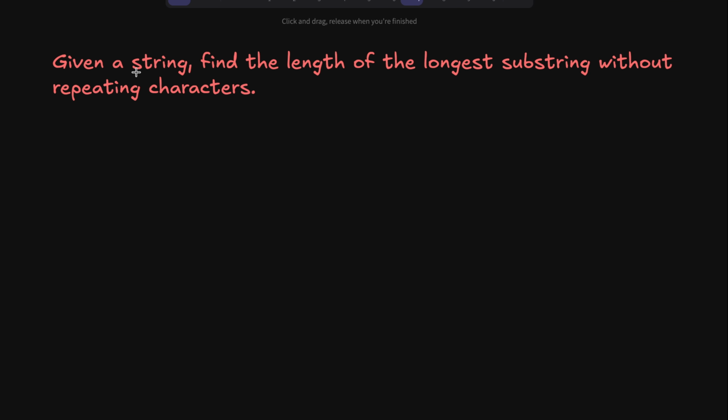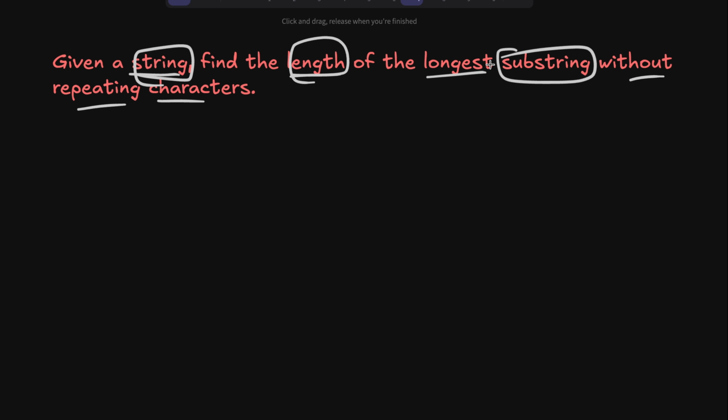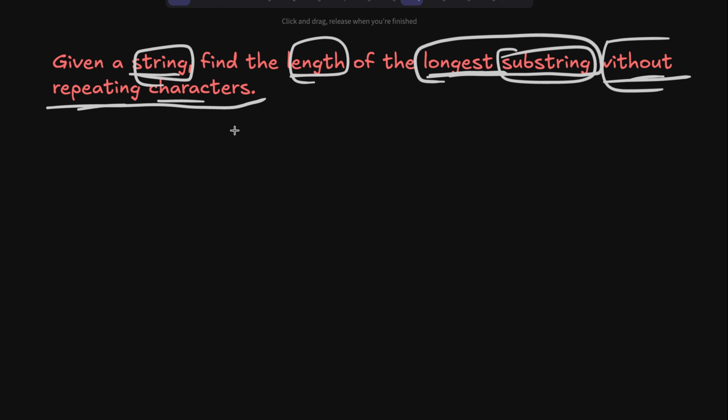Now here is another example. We have been given a string and we have to find the length of the longest substring without repeating characters. So basically we have a linear data structure, a string. We have to find the length, that is something we have to find, and we have to do it for a longest substring. We have a substring here, right? And we have this condition, without repeating characters. So we have a condition, right, from here to here. So all these are very good indications that we need to use the sliding window technique.